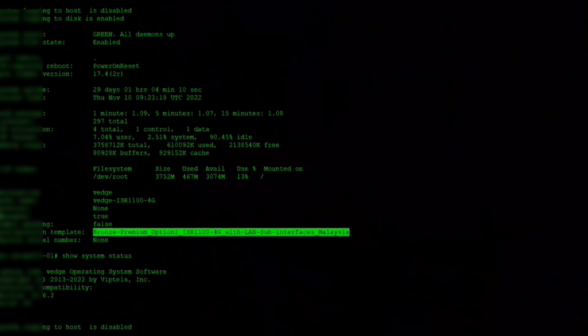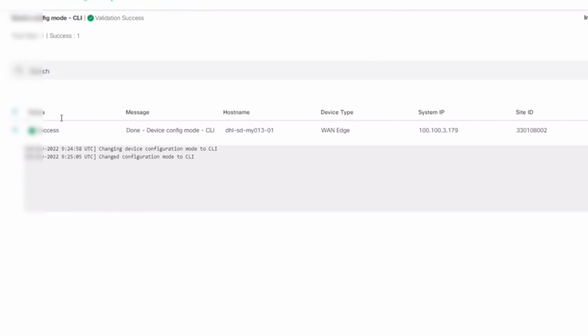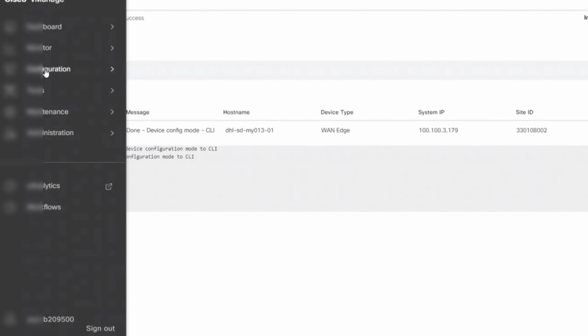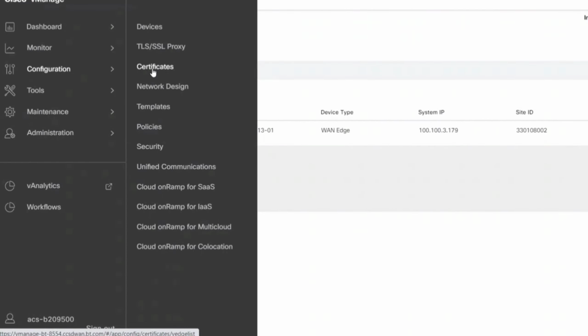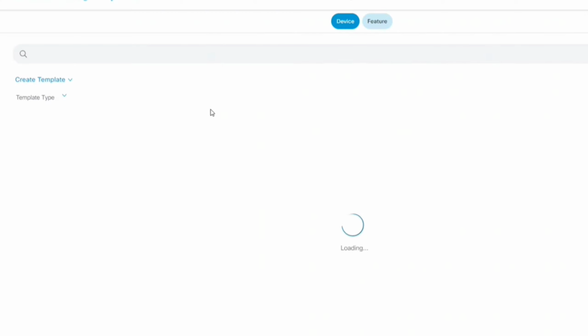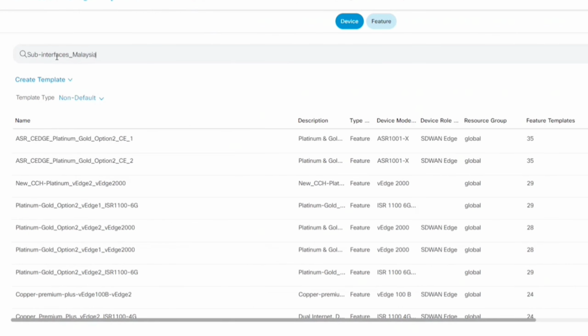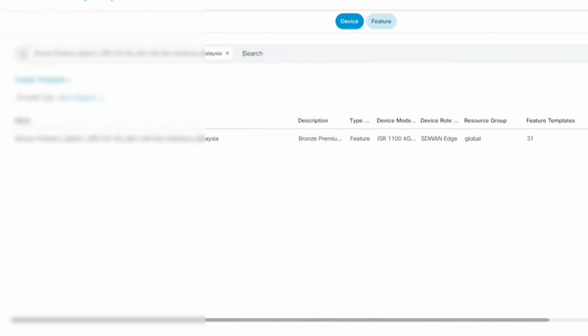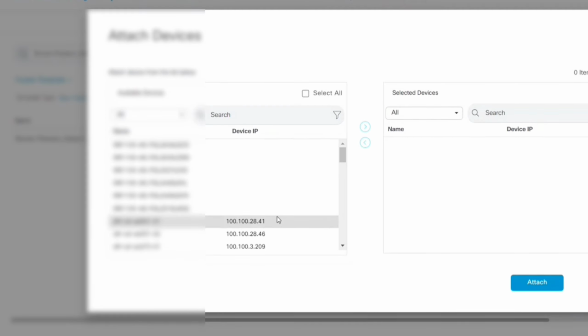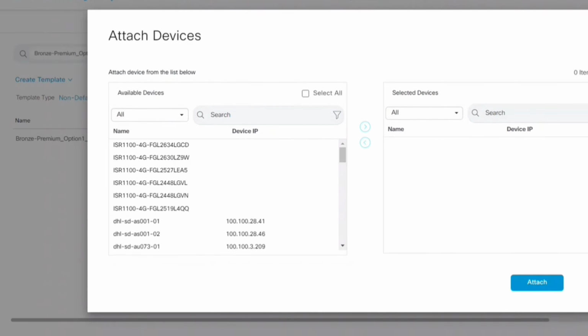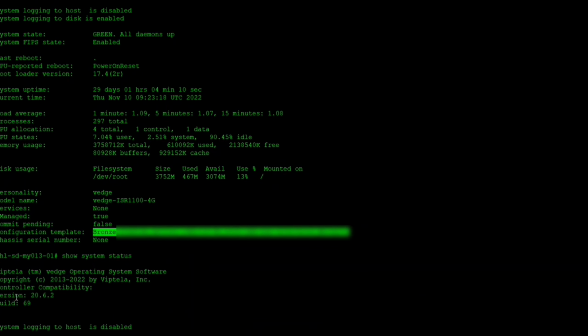What I will do is select this, again go here, go to configuration, and go to template, hit enter. Again, you can see here now the attached devices are 3, earlier it was showing 4. Attach to the same device back.